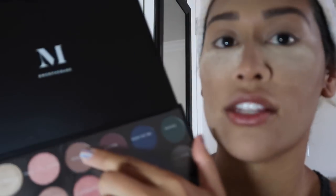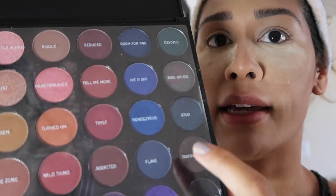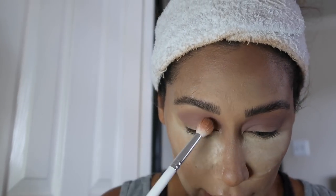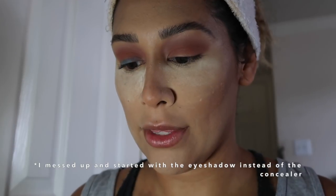I'm going to go in with the shade Risqué, and then maybe go in with a little bit of Turned On. For sure going in with Rendezvous here and Stud. I'll go in with Risqué and see how that works. Now with a smaller brush I'm going to go in with Turned On and define the crease a little bit more. Then I'm going to apply the e.l.f. 16 Hour Camo Concealer in Medium Peach to my lids, and go in with the shade Rendezvous applied with my love brush.